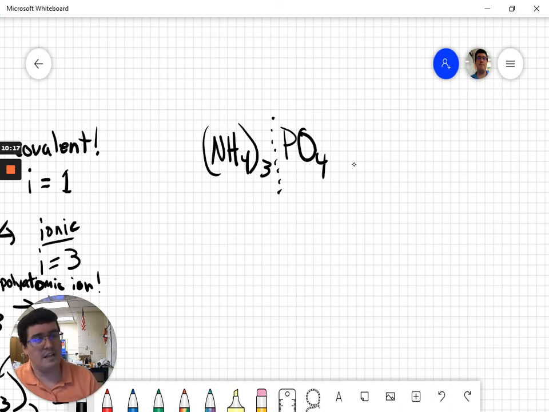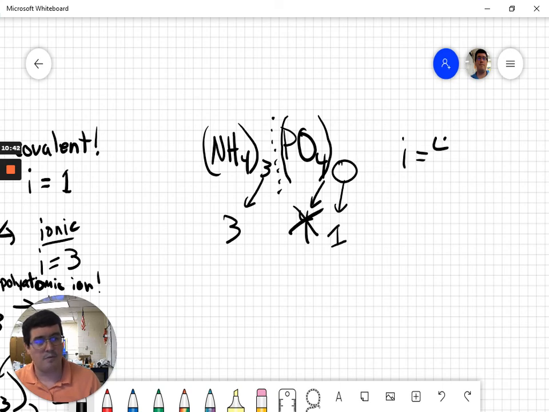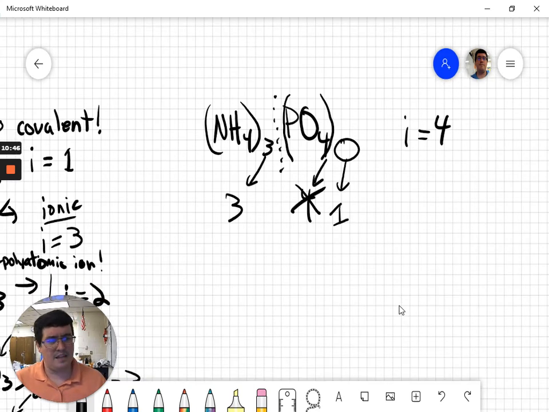So how many ions do we have here? Well, we divide this in half. The ammonium and the phosphate are two different halves here. There's a positive half on the left, negative half on the right. There are 3 of these. And if you wrote that there are 4 of these, you got it wrong because there are not 4 there. Remember, that's all a polyatomic ion. What's outside that thing is a 1. This one has an I of 4. That's about as difficult a one as I can make.